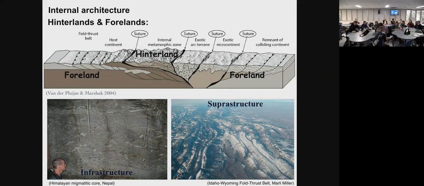You'll notice right away that this orogen is bivergent, meaning that we have components here where the thrusts are moving to the right, and we have elements here of thrusts going to the left. Okay, so it's a bivergent system. If we think about foreland fold thrust belts, typical of the Canadian Rockies, where we see thin-skinned tectonics, in fact, in a full crustal scale orogenic section, you have two forelands. And these two forelands are on either end of the diverging thrust system. And in the middle, usually, is where we find the high metamorphic grade rocks, which we refer to as the hinterland. So this is a typical horizontal zonation pattern that you'll see in most orogens.